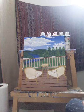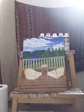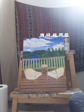So I'm going to let those chairs dry right now. I'm just going to check my battery. Okay, we're still okay, so I'm going to keep going and see how this goes.